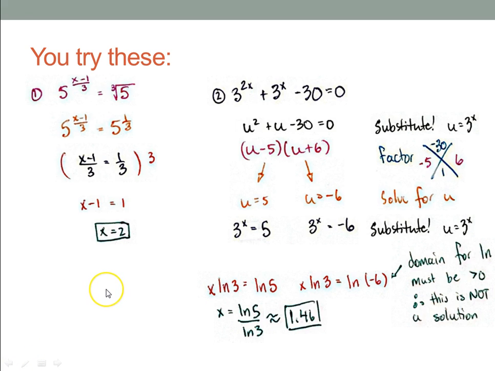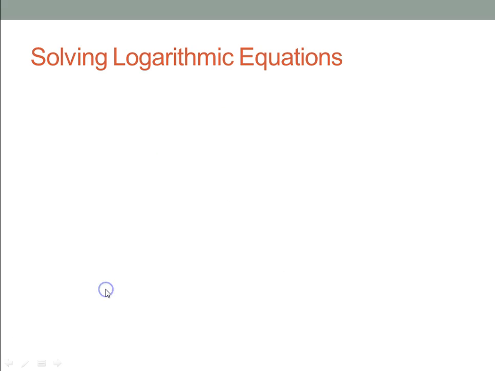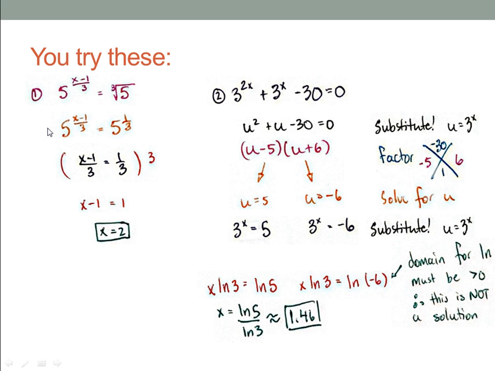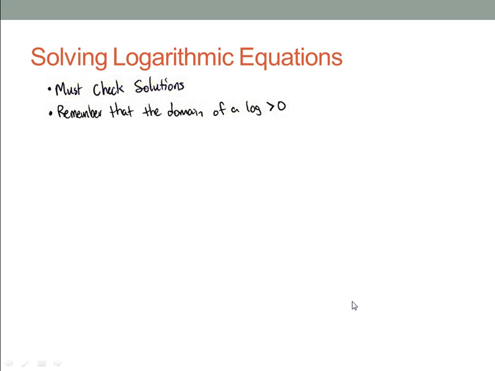That was awesome. All right, so let's solve some logarithmic equations now. If we're solving some logarithmic equations, we got some ground rules. First, you got to check your solutions. You got to remember that the domain of a logarithmic function is greater than 0. You saw that in our very last slide when I saw that I could not accept this as a solution. So remember that the domain of a logarithmic function must be greater than 0. And here's our first example.